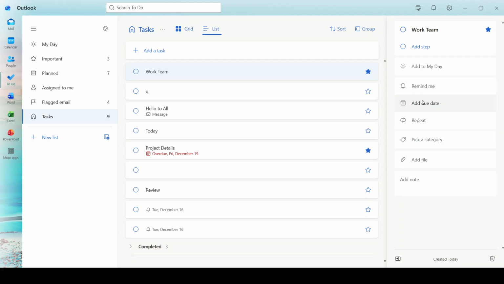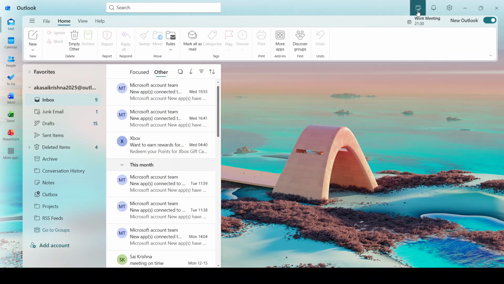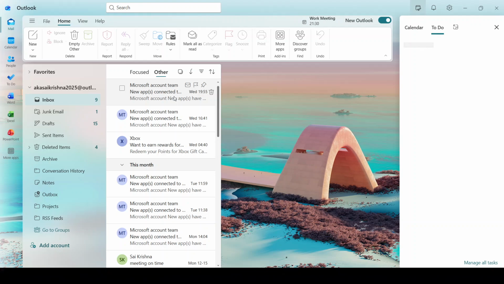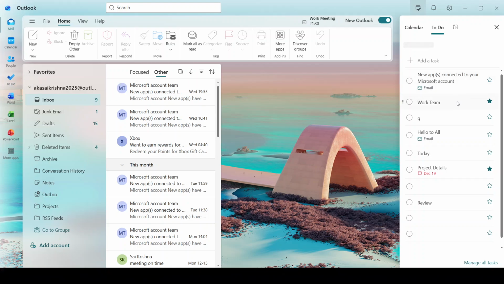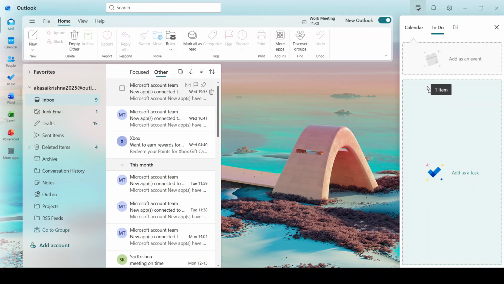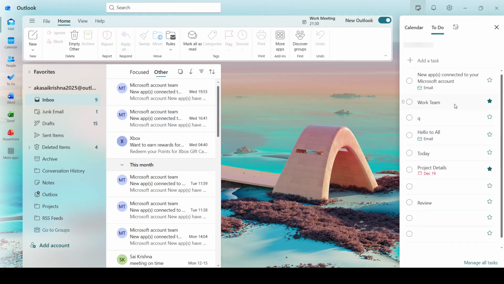One of the most powerful time savers is turning emails into tasks. Simply drag an email from your inbox and drop it into the To-Do pane. Outlook converts it into a task with the email subject, so you don't lose the context. From there, you can open the task, add a reminder or due date, star it for importance, and even add subtasks to plan your follow-up. This is perfect for messages that require action but don't belong lingering in your inbox. That's all to it.